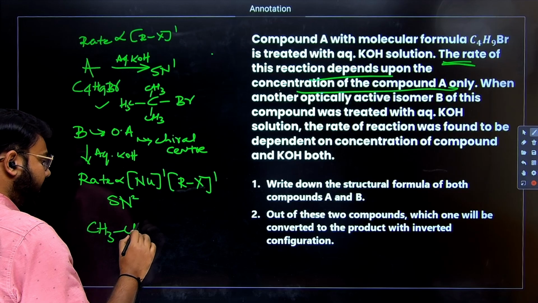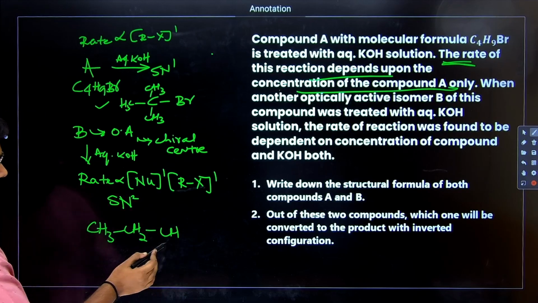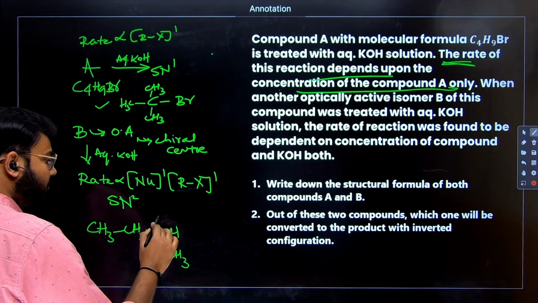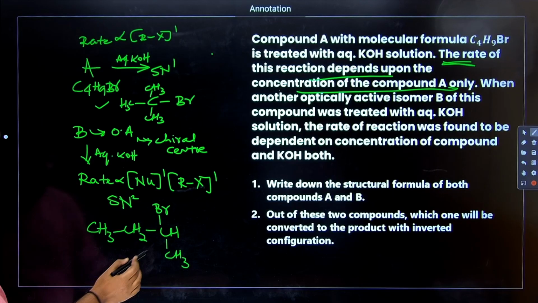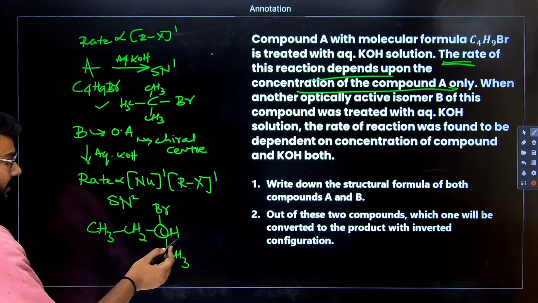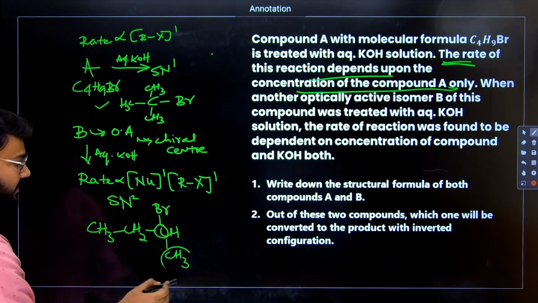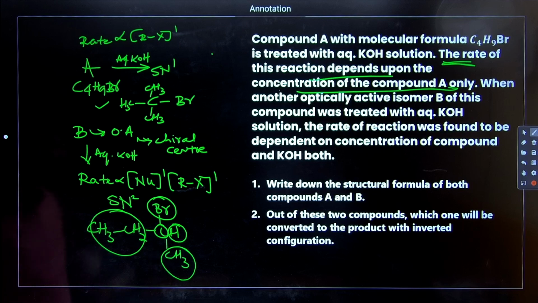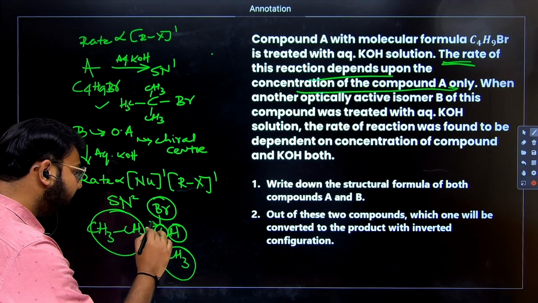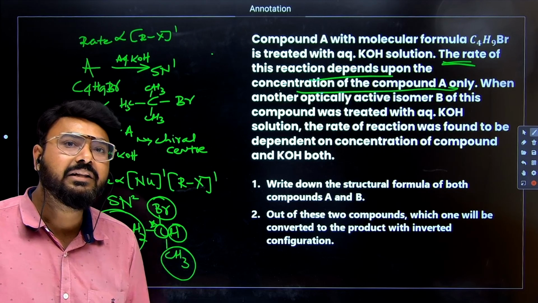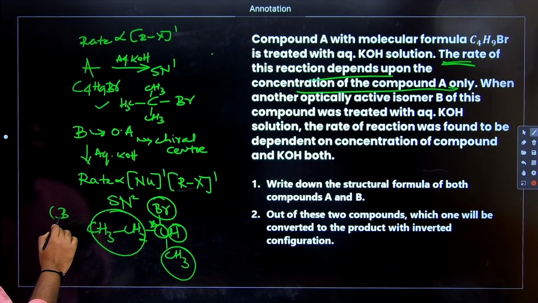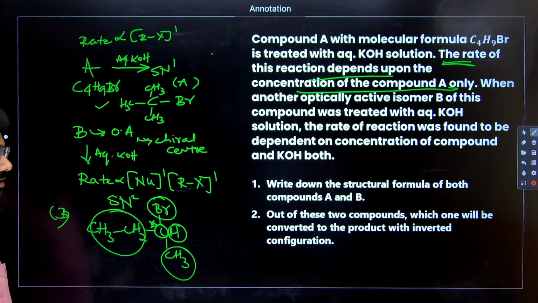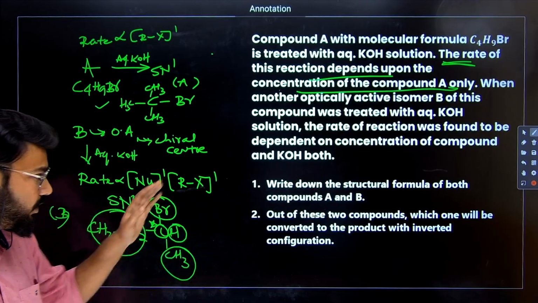So where we make the 2 degree, you can see this carbon has a hydrogen, it also has a methyl group and it has a bromine. You can see this carbon is chiral, it has all four valencies different. Here it is methyl, here it is ethyl, here it is bromine, here it is hydrogen. So all four valencies are different. This carbon is a chiral carbon. So definitely this will be isomer B and this is our isomer A. Now, what more? They are asking you to draw the structural formula. So we already obtained it.